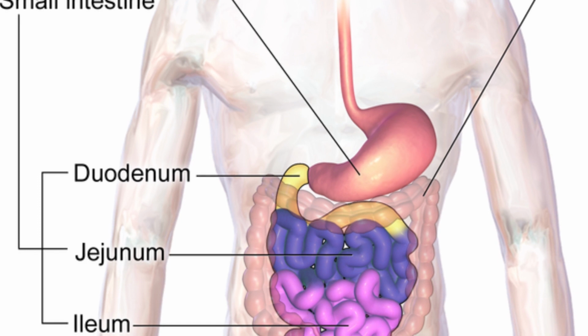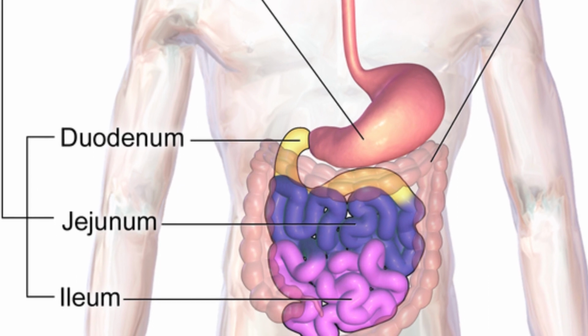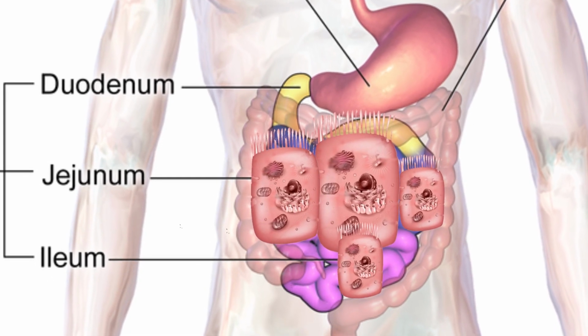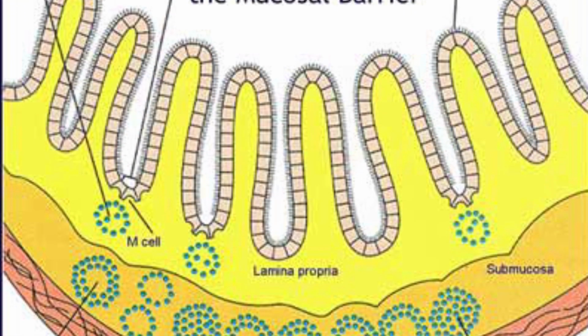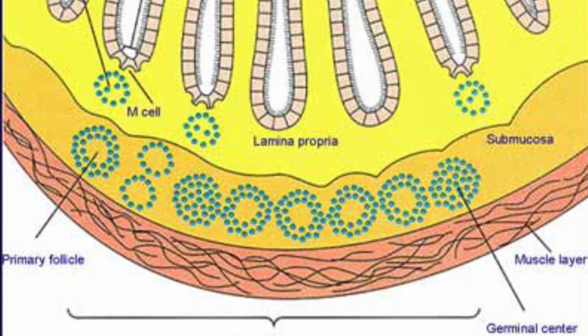The intestine, as we know, is a unique organ inhabited by a tremendous number of microorganisms. Intestinal epithelial cells greatly contribute to the maintenance of the symbiotic relationship between gut microbiota and the host by constructing mucosal barriers, secreting various immunological mediators, and delivering bacterial antigens. Mucosal barriers, including physical barriers and chemical barriers, spatially segregate gut microbiota and the host immune system to avoid unnecessary immune responses to gut microbes, leading to intestinal inflammation.